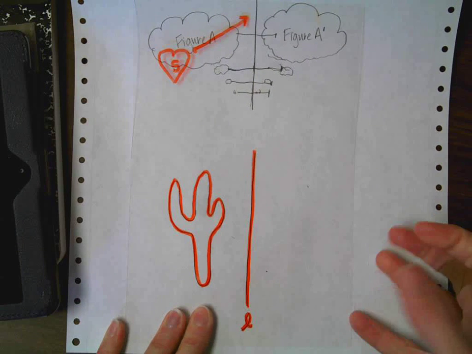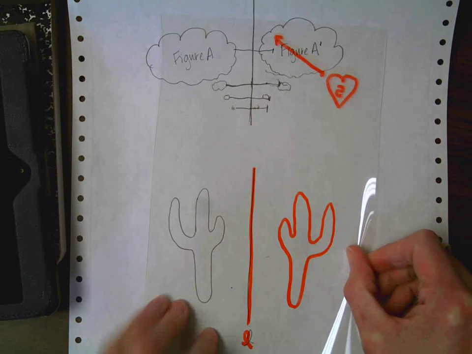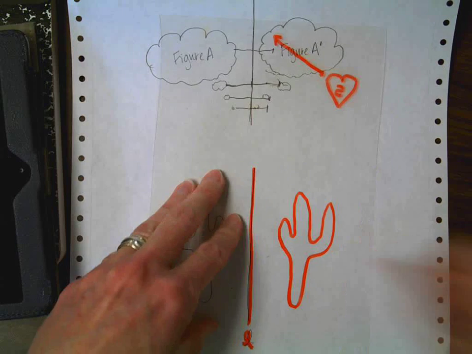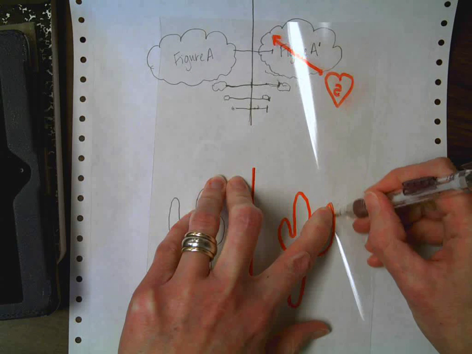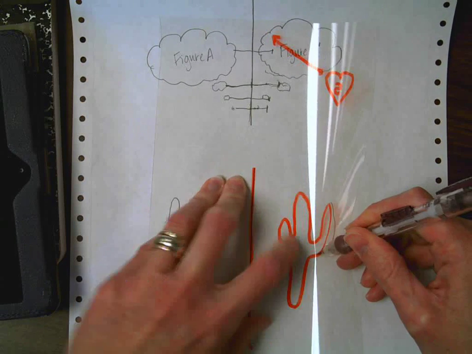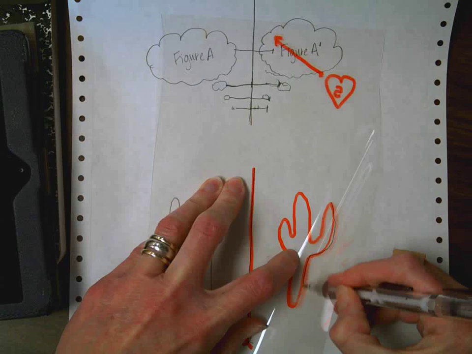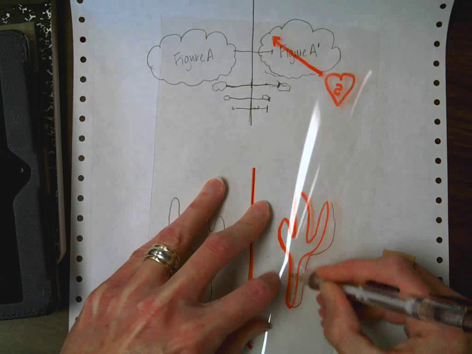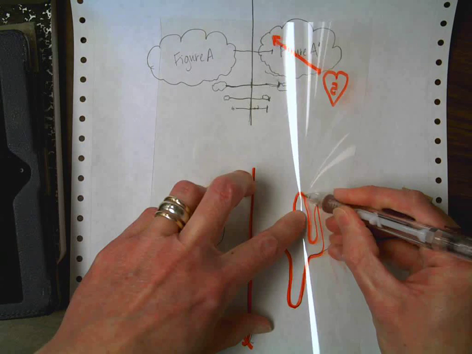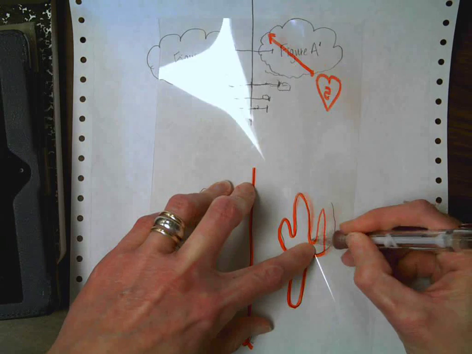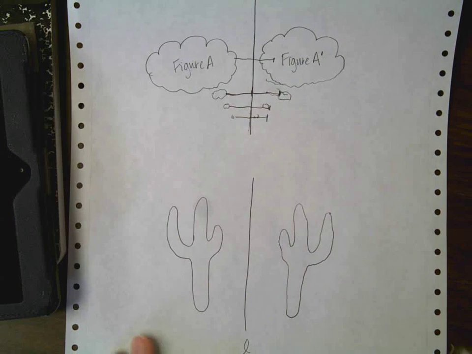And then what you do is you pick up your transparency and you reflect it, which means that it flips over. So now you line up your line of reflection, and you trace your transparency so that when you get done drawing, you will have that bisector line that it's talking about. And it doesn't have to be perfect, but as close to perfect as you can make it. You can see me doing this. So again, another reason to have those transparencies that I gave you.